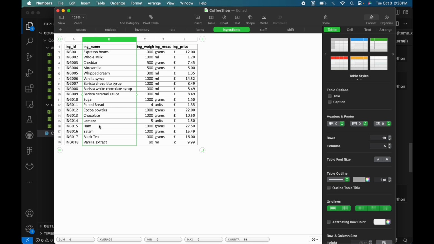Would you need more mozzarella if you started selling salads? You probably would. It'd just be easier, I think. So there's some things I think about.